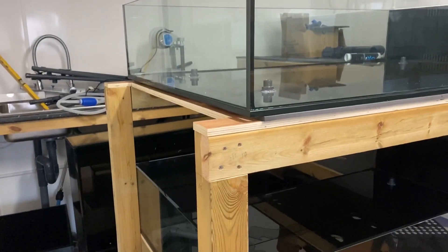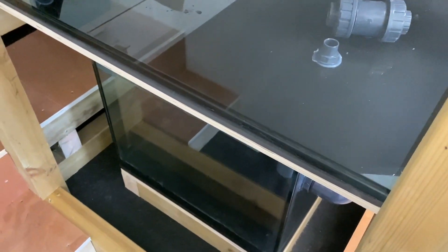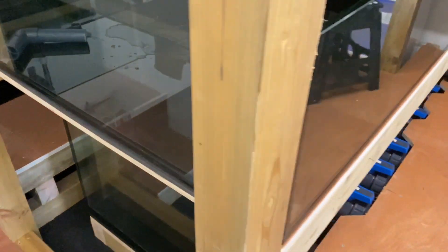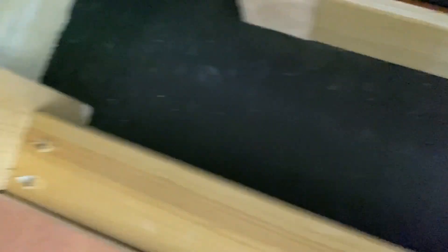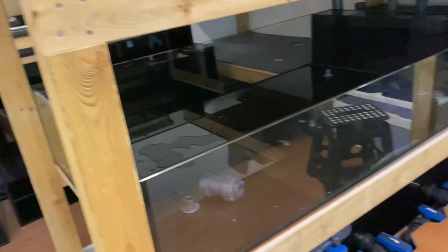That wasn't the only issue we had with this system. The stand wasn't quite level, so we had to put a brace at the bottom and rest the weight of the stand on it, then we ended up cutting the bottoms off each of these to make it level again. That was very frightening for me, but it seems to have been all right.